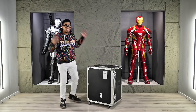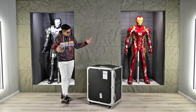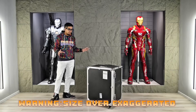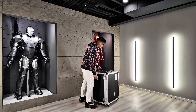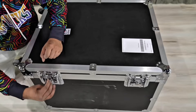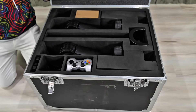Check it out guys — this is the packaging, this is the crate that it comes in. Overall it is a really big box. In fact, it's probably one of the heavier boxes I've reviewed in a very long time. Pretty nice quality case. It does come with handlebars on both sides to go ahead and lift it up, and it also comes with this little bar here to go ahead and transport it around. You have these two locking mechanisms — go ahead and open it up like this, and then it'll go ahead and lift up.